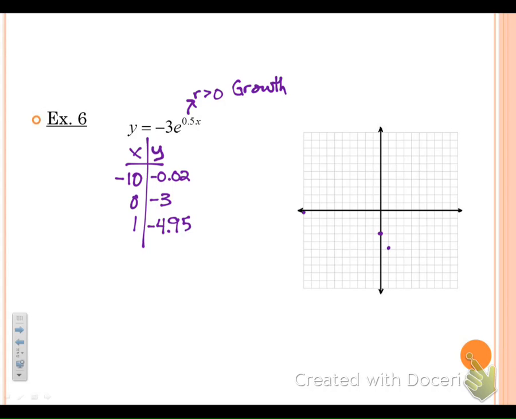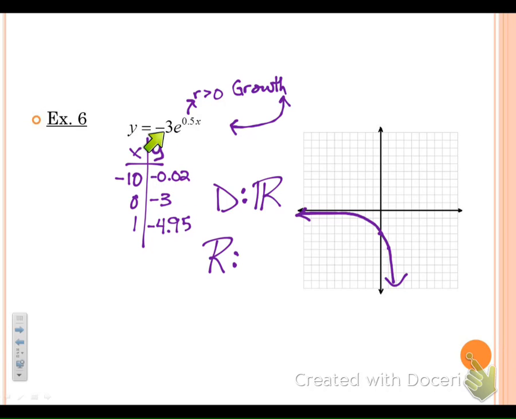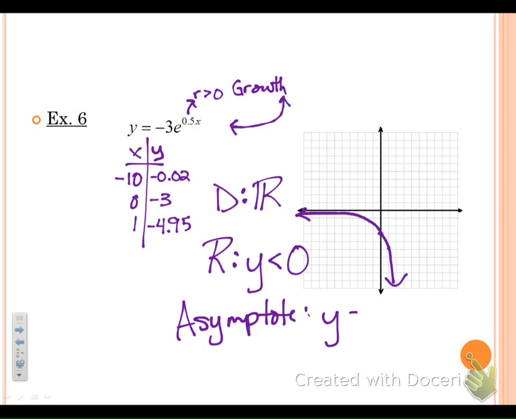And let's realize that growth is typically flat line and then increasing, but since the leading coefficient's negative, it's going to go flat line and then down. It's a perfect reflection. Domain. So because we had a negative coefficient, our inequality sign changes. So that means the asymptote is similar to it, y is equal to 0.